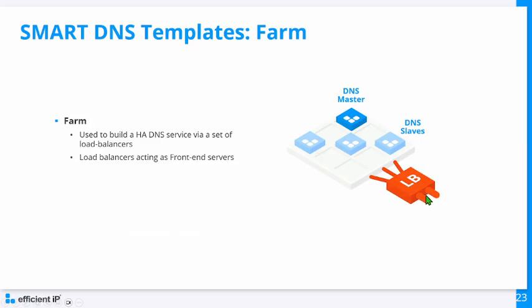But the front-end load balancer is a separate product. So the DNS traffic goes to the load balancer, which has nothing to do with Solid Server, and the load balancer will send the traffic to the Solid Server DNS. So whatever zone you create in the DNS server now, the zone name server is actually the load balancer. Any traffic must go to the load balancer, not directly to the DNS server. So this is a farm architecture for that.